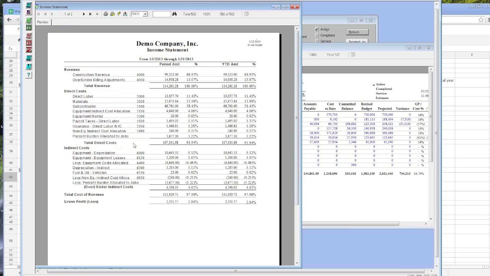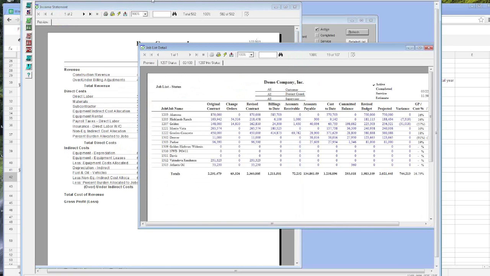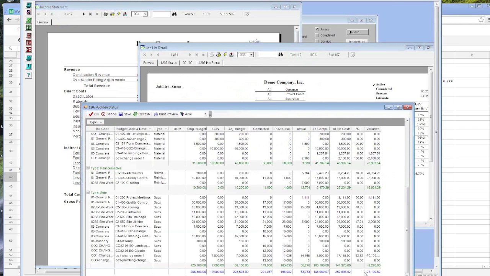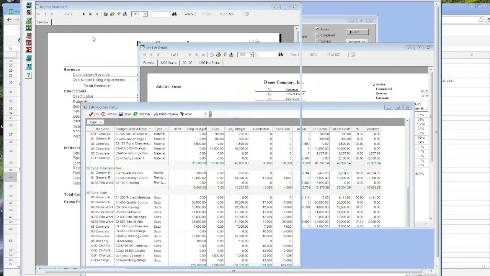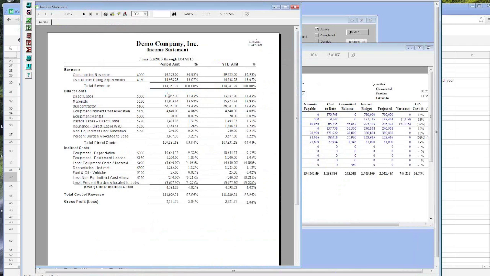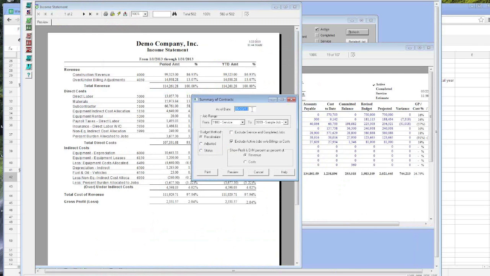So then you want to be able to tie your job cost into your income statement to prove your job cost. And so the summary contracts, what we've done here is we've got this job status report where we're projecting that we're $252,000 total cost on this, right? So we come over here to the summary contracts, which is the report that allows us to basically tie our job cost into our general ledger. And it also gives us the ability to produce over-under billings so that our revenues and costs match.